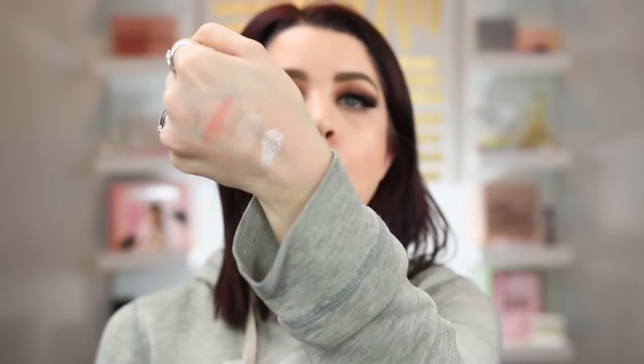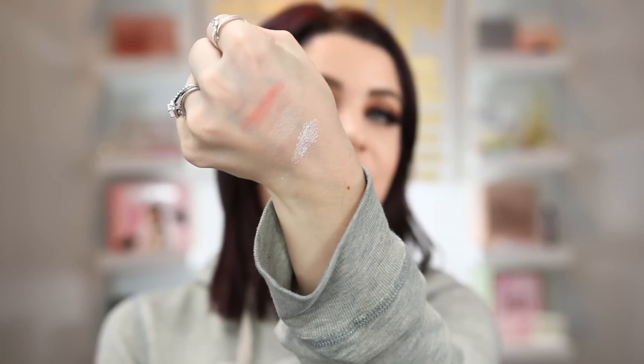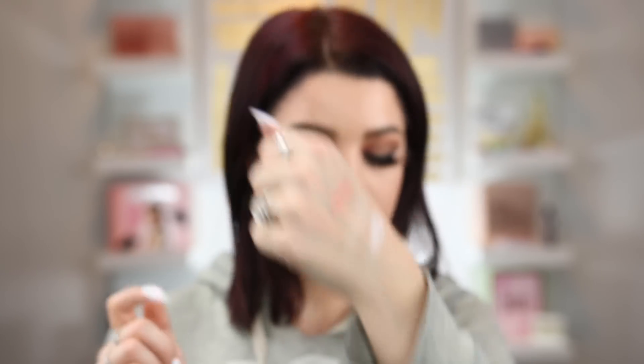This one is in the shade White Diamonds. There were three different shades and I chose this one because I feel it's going to look best on my skin tone. I always get scared opening loose highlights because I feel like they'll make a mess, but this packaging isn't bad. Let me just swatch it. Oh holy cow — okay, that's pigmented. I like the packaging and it looks like it's going to be really finely milled, which I do like. It looks like it's going to be glittery but not too glittery. Looking at the swatch — that's going to be a blinding highlight. It says face and body, so you could use it as a highlight or as an eyeshadow. Wow, so pretty — I can't wait to try this. Thank you so much to Octali and Ofra.